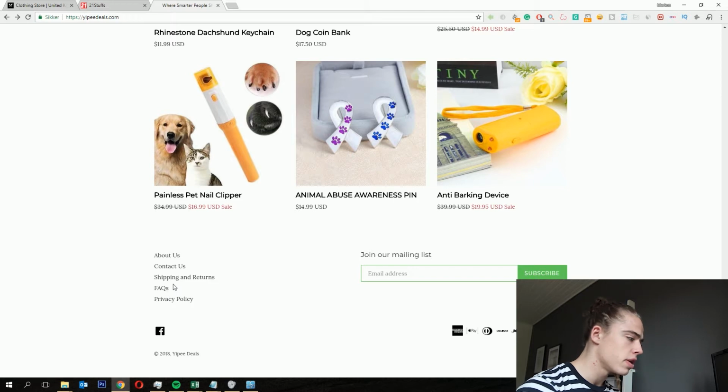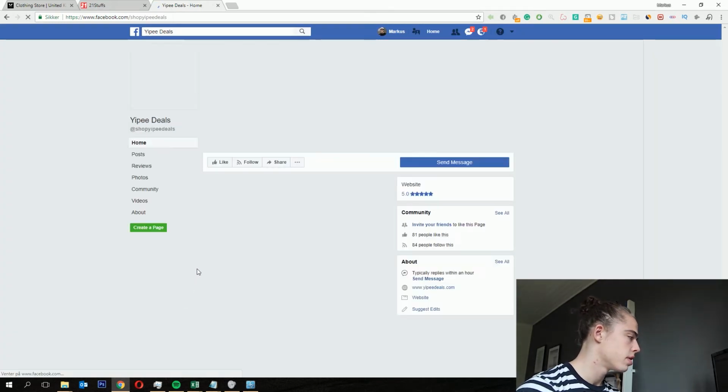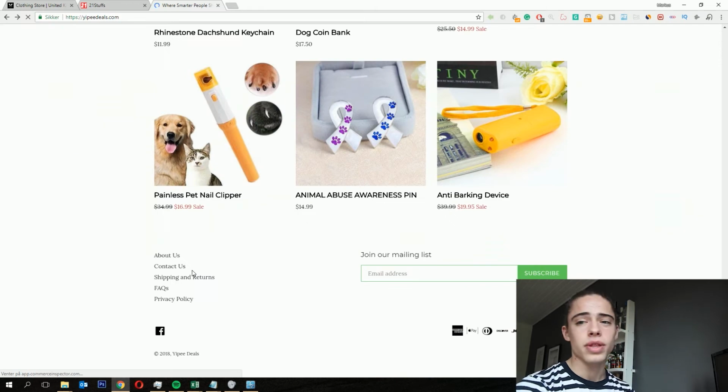At the bottom got the tags, the payment tags. Probably would make an Instagram page. They only have Facebook. Let's see if we press on that. What we'll get. It's loading. Okay, 81 likes, so a pretty new store, most likely. Otherwise, they haven't really been doing that much promotion.